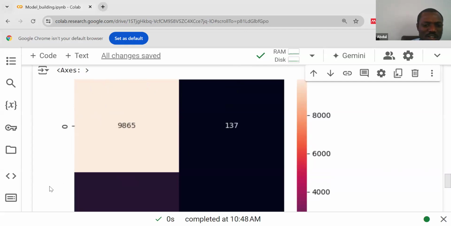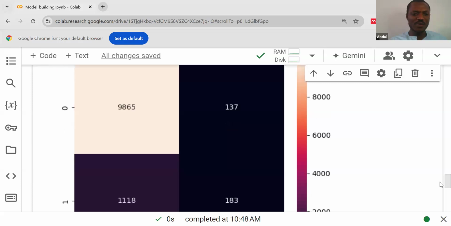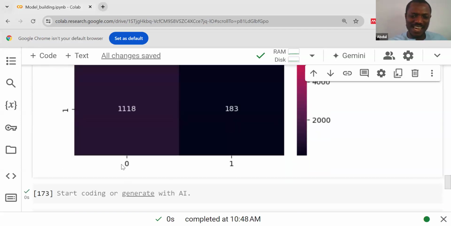If we assume the y-axis is the actual class, and the other 0 and 1 are the predicted class, then the y-axis is going to be the actual class, while the x-axis is going to be the predicted class.